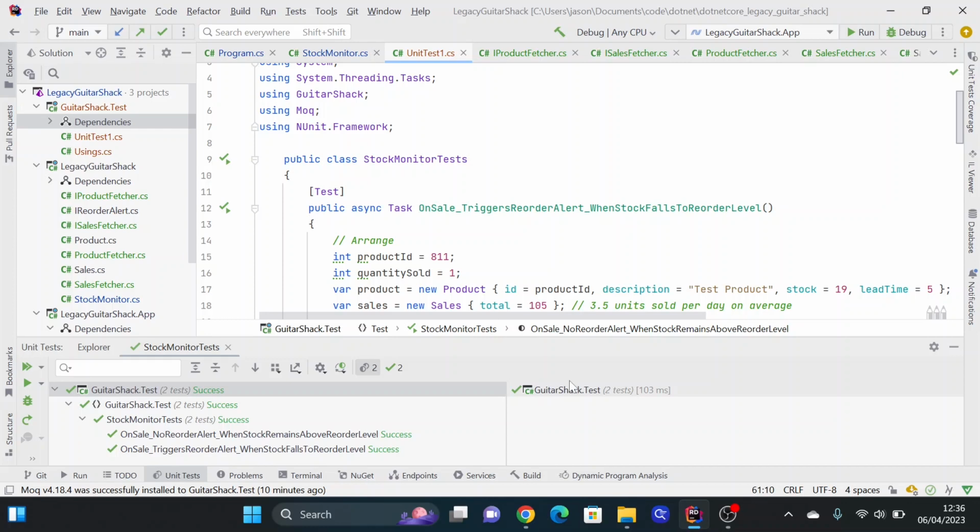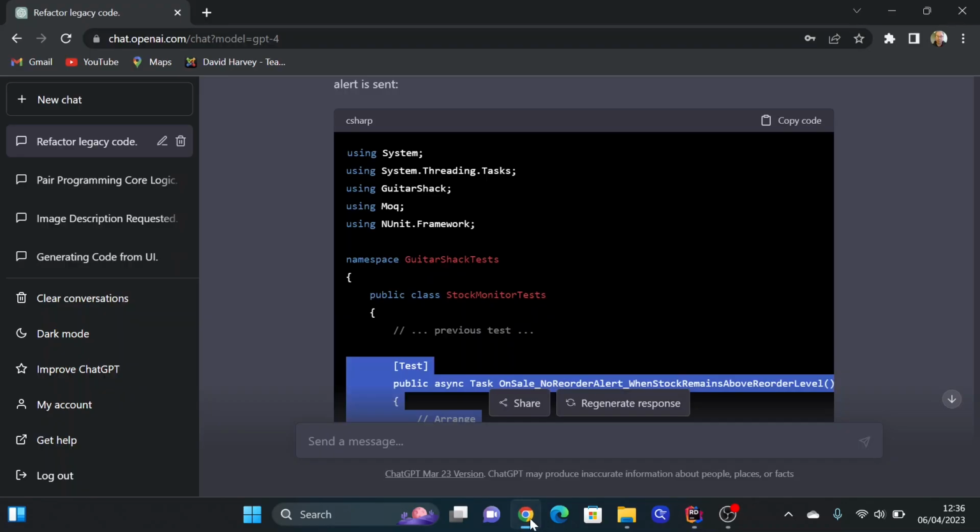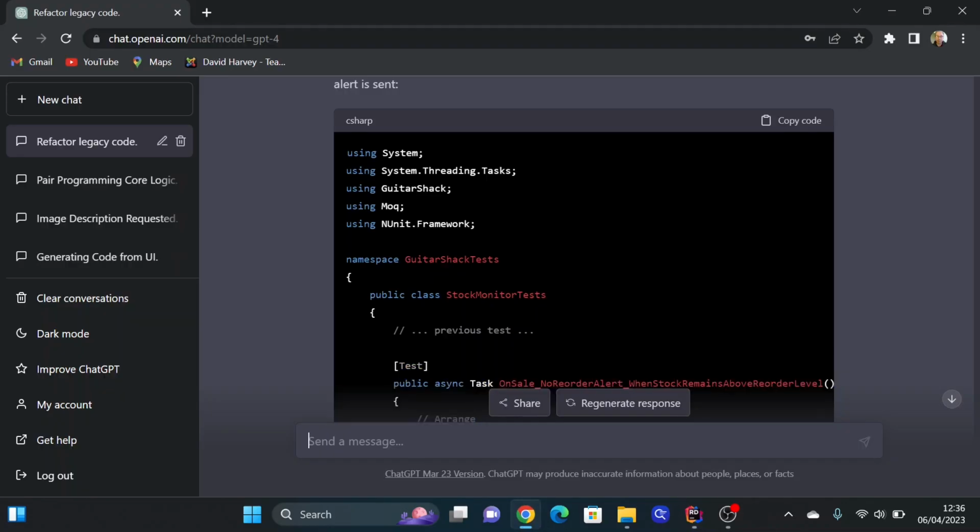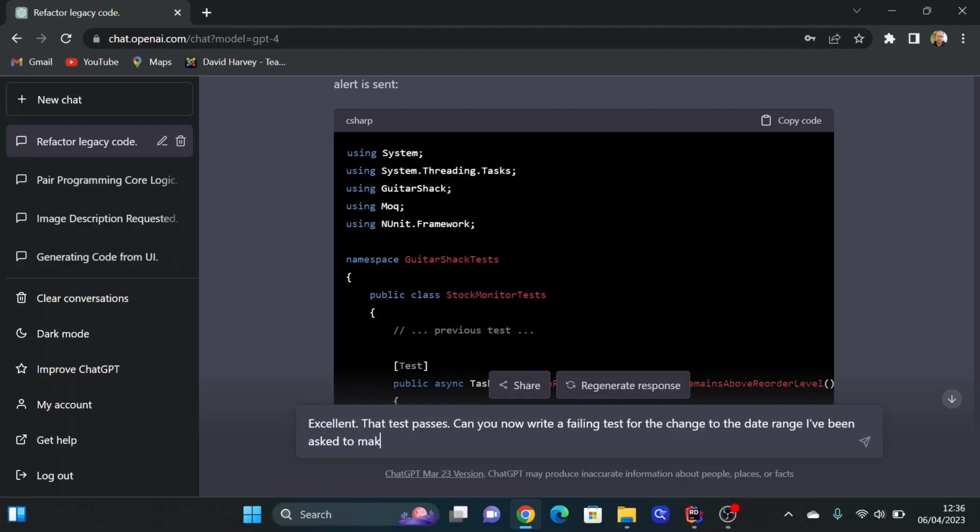Now what I want it to do is write a failing test for the new date range. So, okay, excellent. That test passes. Can you now write a failing test for the change to the date range I've been asked to make?